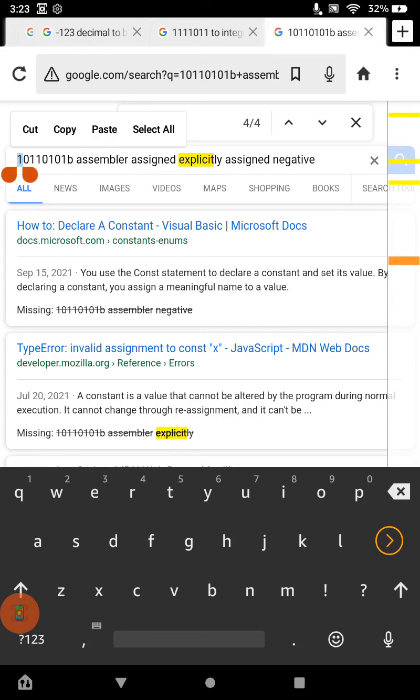If it was given the value of a 1, that indicates to assign it explicitly as a negative value. So that's an example of using the word explicit instead of implicit.